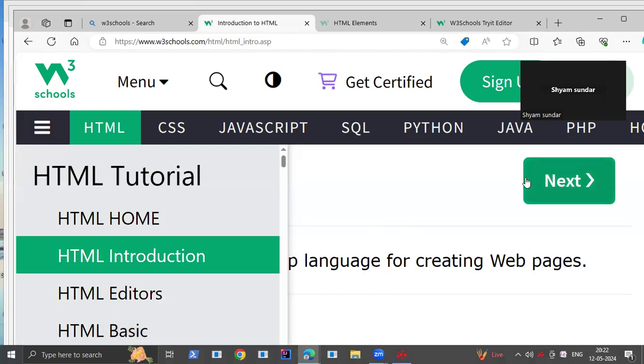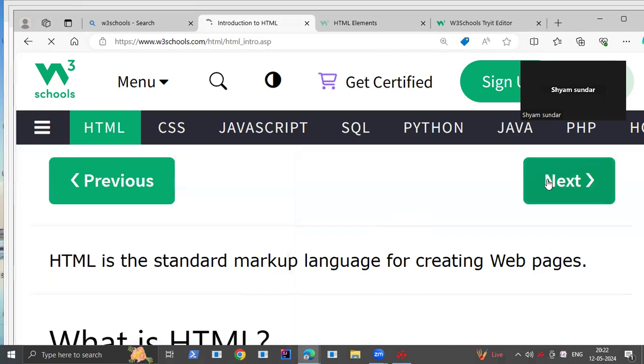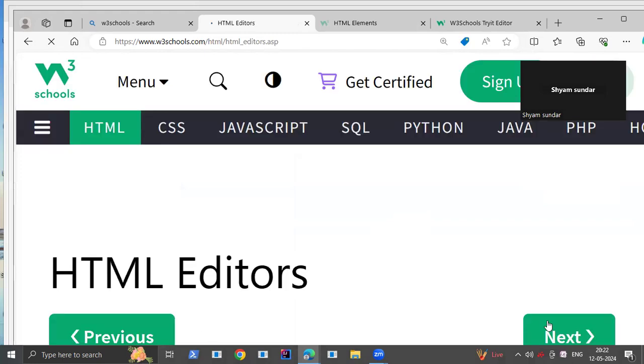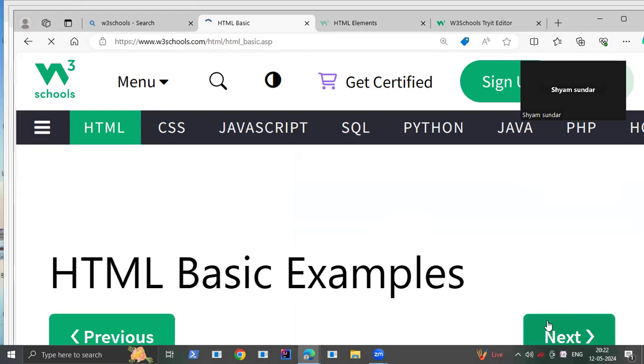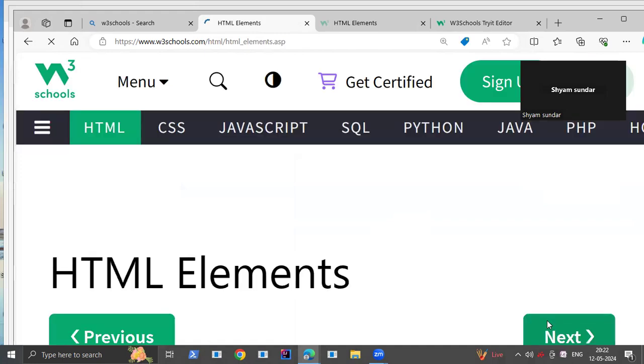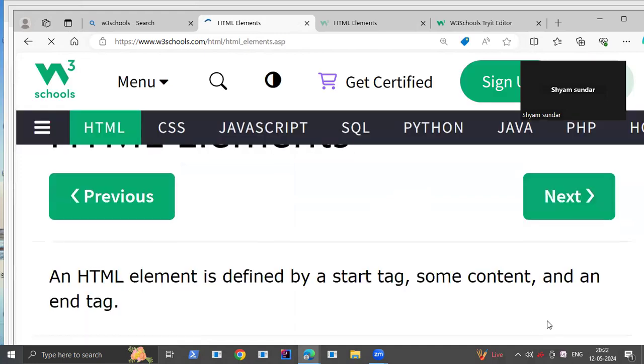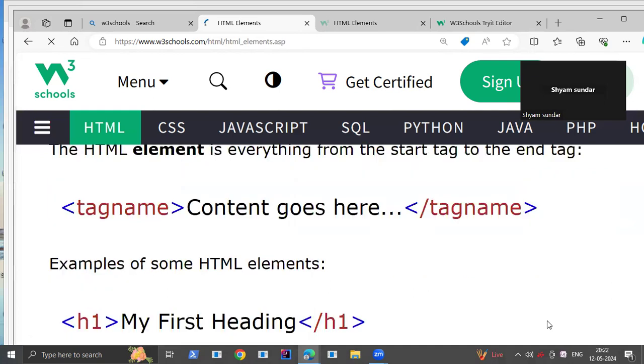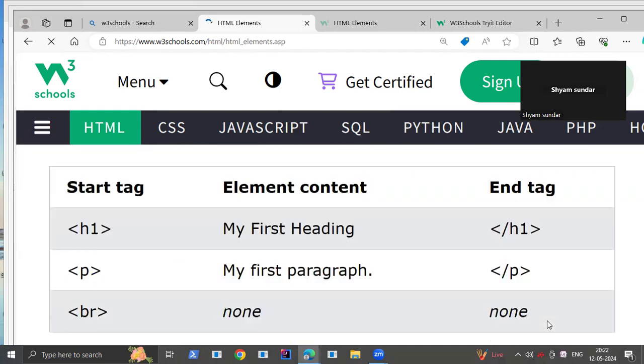Otherwise, if you go for next, whenever you click on the next topic, you will get the next topic. So we were studying about elements. Under the elements, I was discussing the start tag and end tag, and the none tag.